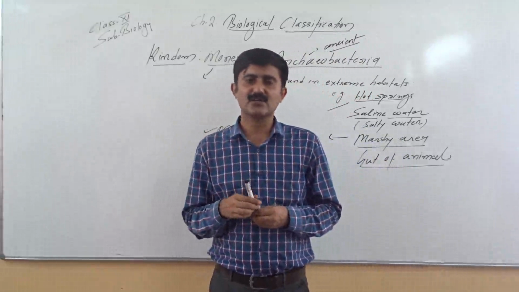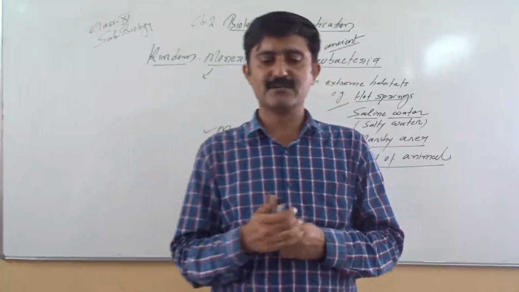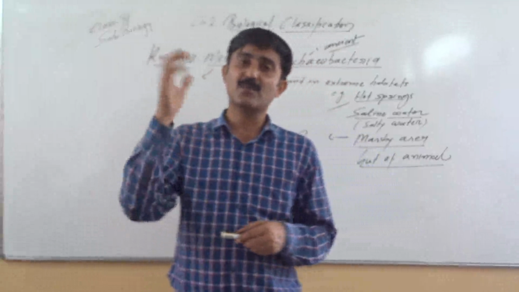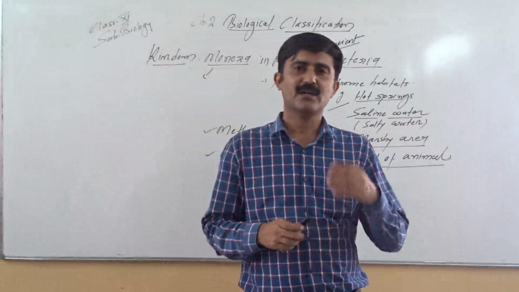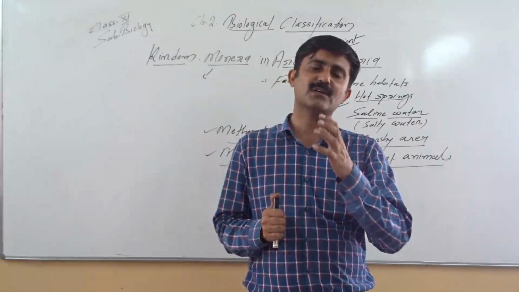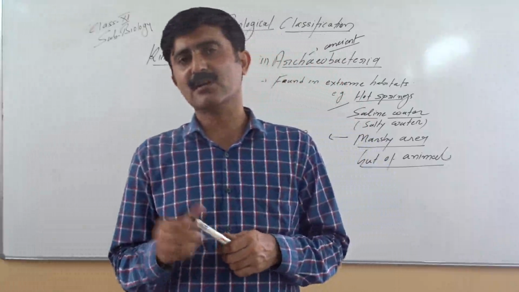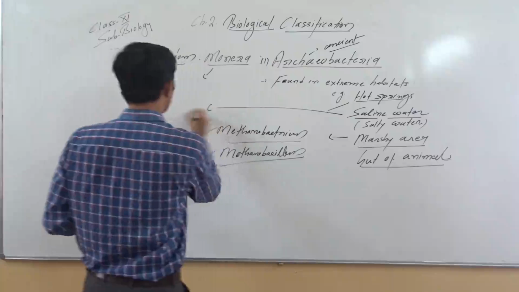And these bacteria are also anaerobic, they are also chemotropic, and they are highly adapted. They have certain pigments like halorhodopsin. With the help of them they carry out the formation of their nutrients. They help in nutrients and that prevents them from dehydration also. So the example is very important. We can write here an example of saline or halophile.